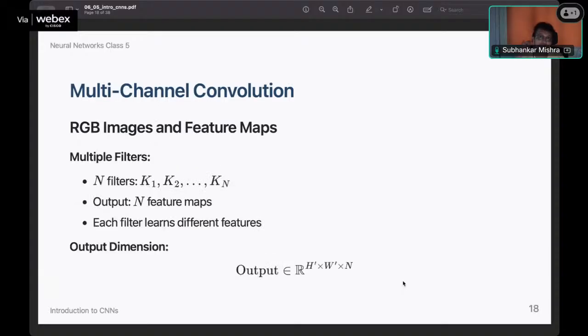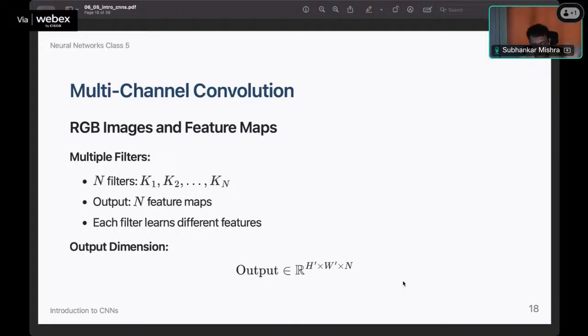The other one is you can, in a single input phase, apply multiple filters. That means you can look for vertical edges, you can look for horizontal things, you can blur, and you can find 45-degree edges. All of them can be done from a single input, right? But every time you apply a particular kernel, you get an output, right?